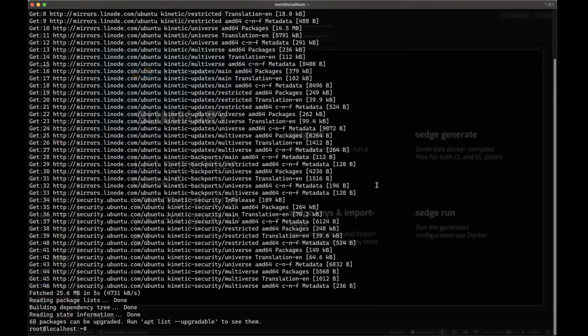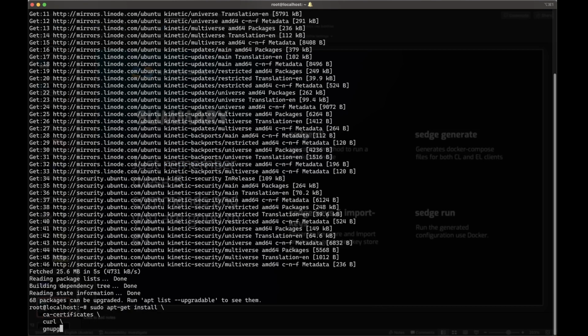You make sure it has the latest package data. The general notion of working with Sedge is that you need Docker installed on your machine. Docker should be working perfectly, because when Sedge runs these nodes, it uses Docker underneath. If you go to Docker's website, you will find instructions on how to set it up. But here I have some commands already copied and pasted in another document. I will just paste it here and go through it with you so that you know how to install it.